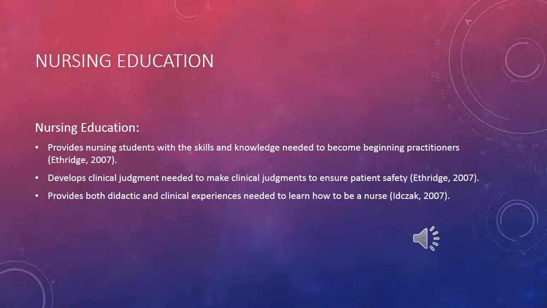Nursing education is going to provide nursing students with the skills and knowledge that they need to become beginning practitioners, according to Etheridge in 2007. Etheridge continues to discuss the importance of clinical judgment that is needed to ensure patient safety. Further, the theory and the clinical experiences that are needed to learn how to be a nurse are provided in your nursing education.